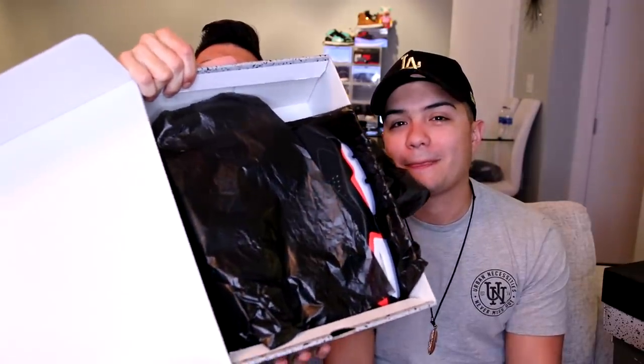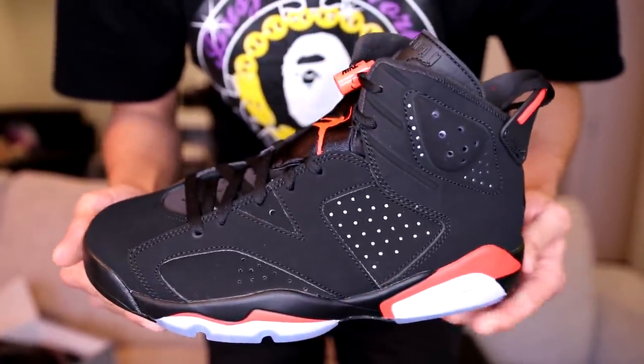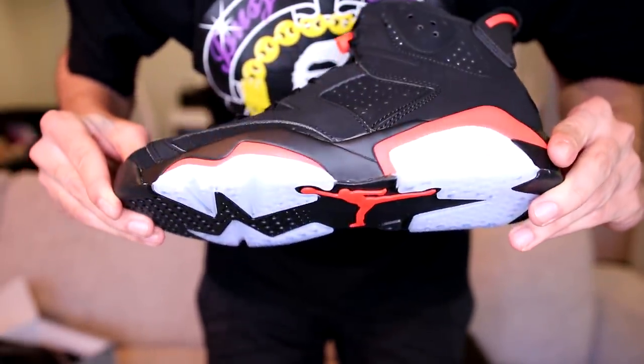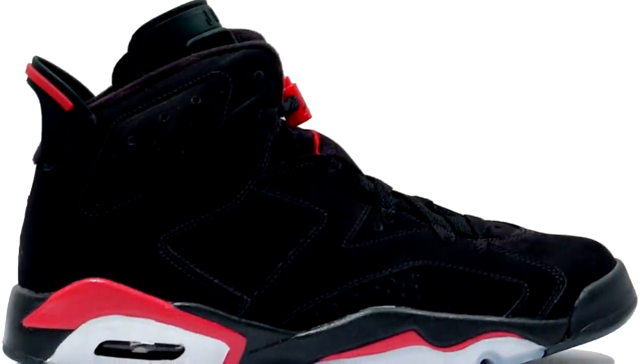Last shoe — heat of the century. Something most of you kids just dream about in your sleep. We got the Air Jordan 6 Infrared. Honest opinion? I'm not a huge fan of the infrared, because I feel like Jordan hasn't been using the best material. I think if this would have been real suede and if the red were deeper — they did make it more red than the previous release, which was more pink. I like the Nike Air on the back — it represents history and is a dope touch. But honestly I really like the sixes with the darker varsity red more than these. They're clean, don't get me wrong, just not the biggest fan of the material. For me this was a must-cop but I slept on the morning they released because I was on vacation with my girlfriend.